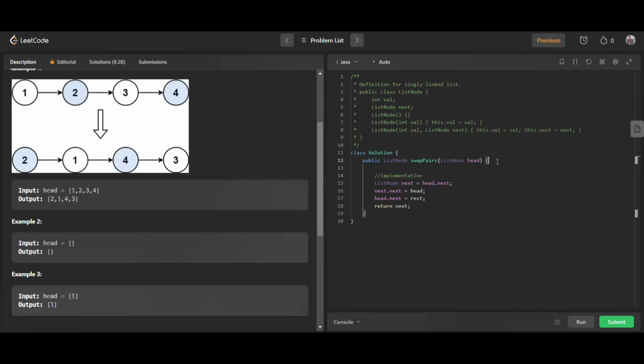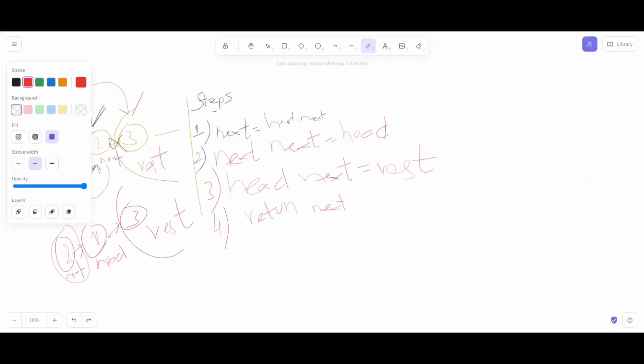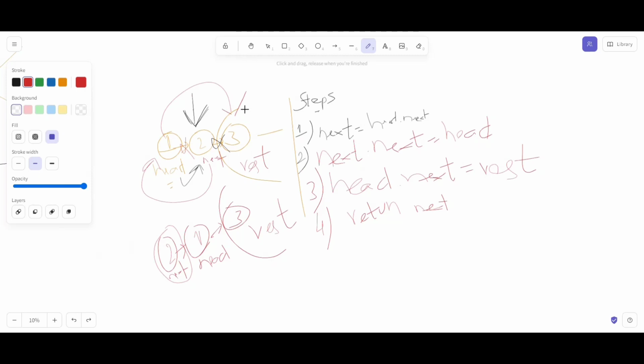We need to do the same thing for the rest of the linked list. So we are making a function call. What is the beginning point of the rest part of the linked list? That is 3.